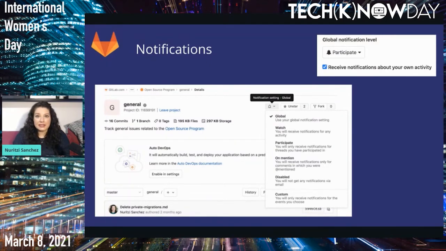And while I think that GitLab has amazing features, sometimes I have to admit that I get lost in the search. I can't find issues that I've created, or there's just so many things. They might take a long time to load. So sometimes I end up searching for things in my mailbox instead. And so this little feature has helped me a few times. So just a quick trick.